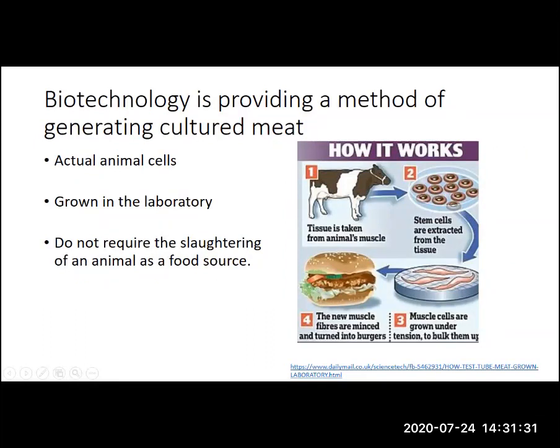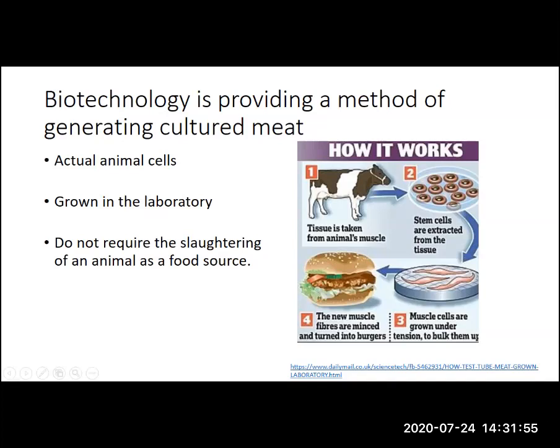Using some of the techniques that we've already talked about previously in the class, we start out with an animal over here. But instead of taking this animal to a slaughterhouse, killing it and carving it up and getting steaks and all of these different meat products out of it, we're going to collect some of the cells, like the stem cells we talked about before, and grow them in the laboratory.